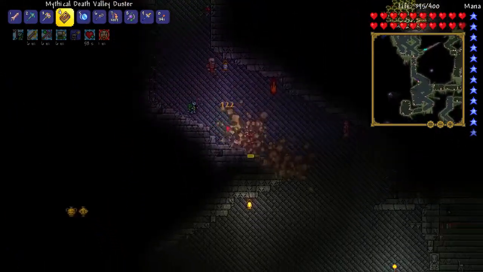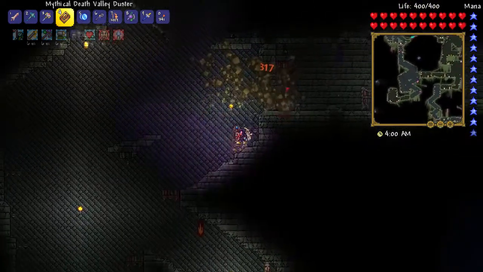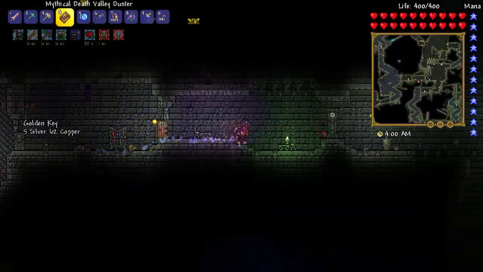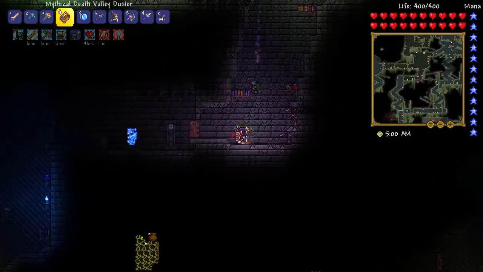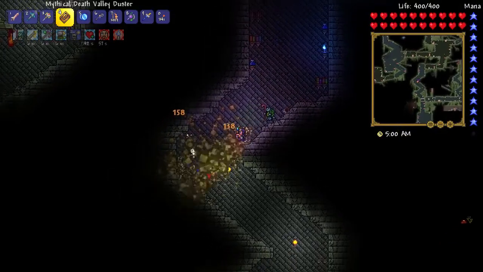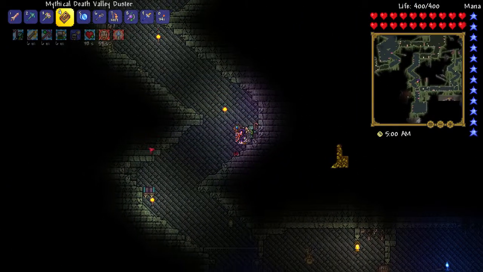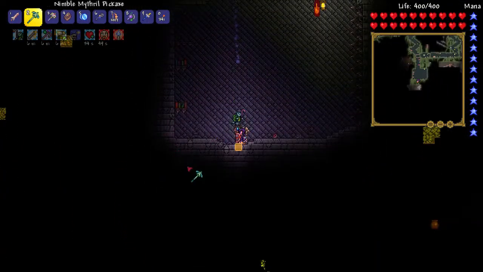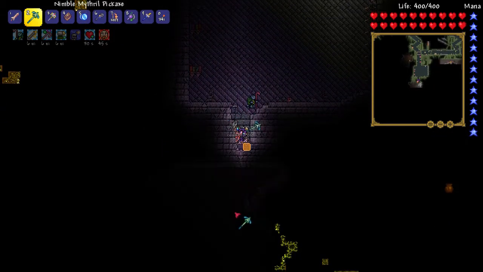Okay, so I guess in a sense we did what we set out to do. Necrotic Skull. I believe 6 a.m. is when the goblins will be here. So we'll probably want to go back and deal with them. Hey, got another one of those staffs. I don't really care for the summon dudes that they create. Honestly, they're kind of bad.